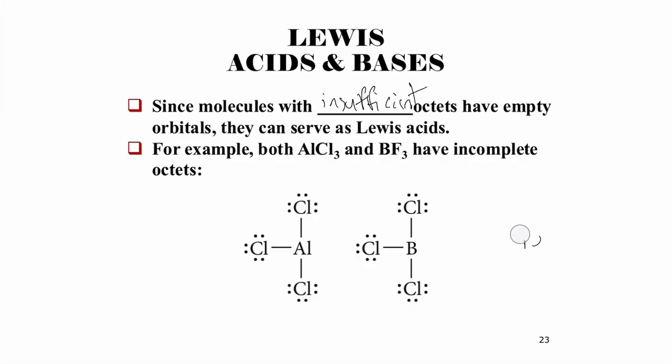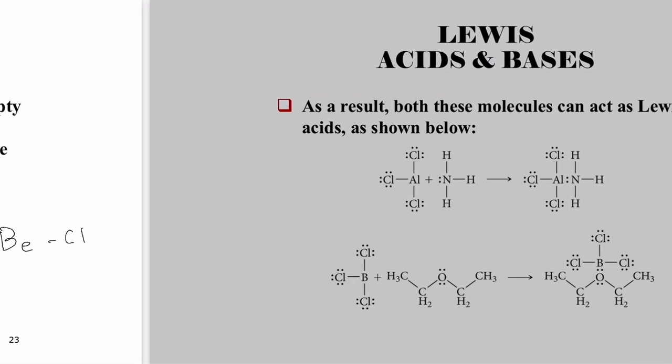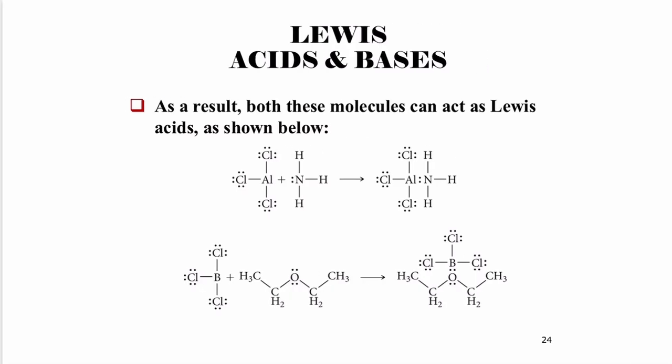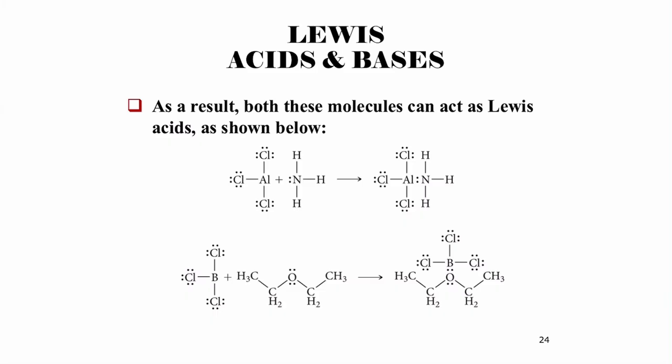Another one would be beryllium, which will only form 2 bonds, and then it'll have 3 empty p orbitals. So that's another one you may see. These can act as Lewis acids because they have these empty p orbitals that can act as electron pair acceptors. They're electron deficient species, is what we call them. And so the borons, the aluminums, all of them can act as Lewis acids because they form these kinds of coordination complexes with the Lewis bases.